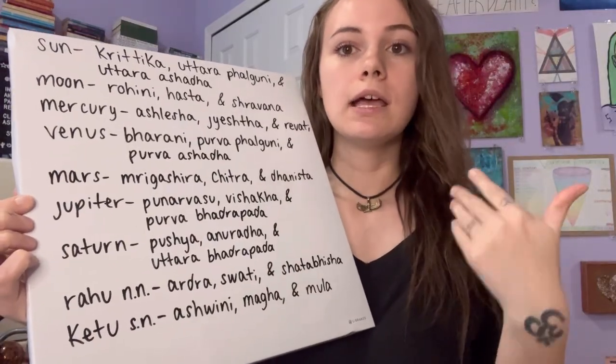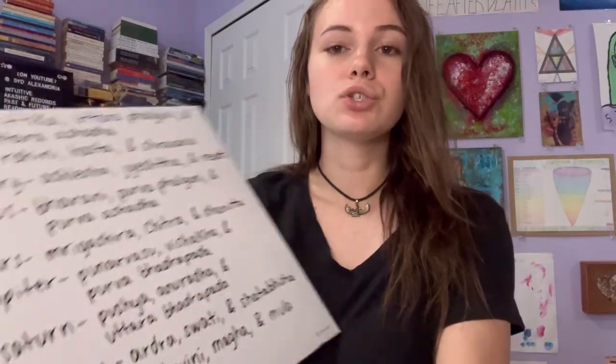My moon is in Dhanishta, so I am ruled by Mars. So that is the dasha that I start out with at birth, because the VIMSHOTTARI Dasha system in specific we are talking about here takes your moon's nakshatra at birth, and that is the period of life that you are entering into. So because Dhanishta is ruled by Mars, I start off in my Mars period, okay? If your moon was in Kritika when you were born, then you would start off in the Sun period.